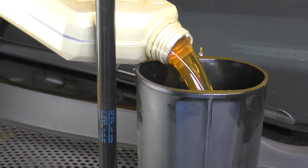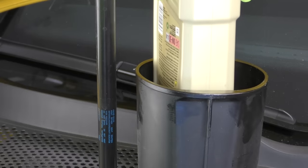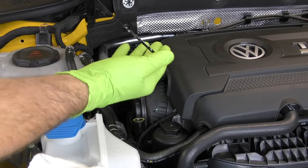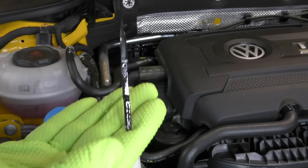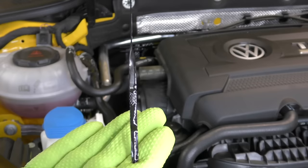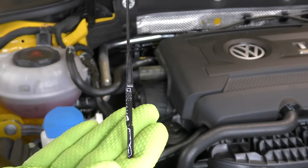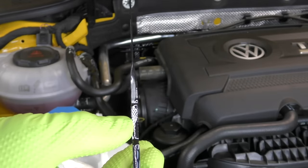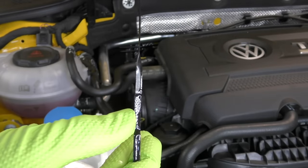Typically, you don't need to start it back up, let it run and shut it back off and let it sit for a few minutes when just topping it up. This puts our engine oil level right smack dab in the middle of the hash marks, which to me is the perfect spot for it. And we're not making microchips here. So many variables play into it. If you're a hash mark over mid or under mid, that's totally fine.